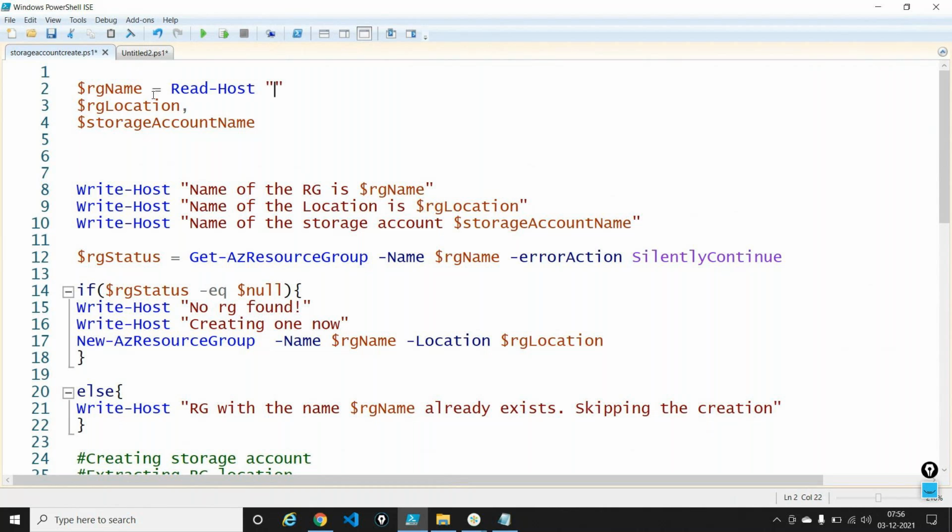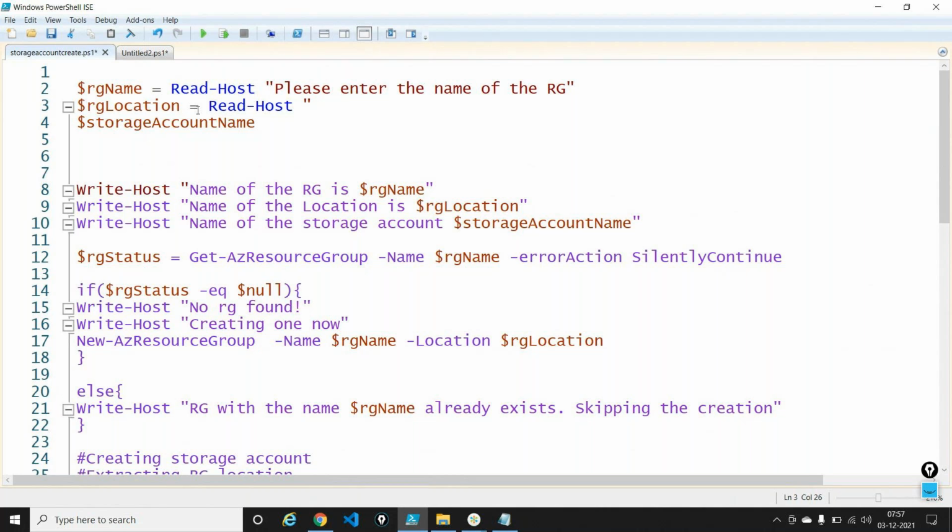Please enter the name of the RG and location, Read-Host, please give a location. So instead of parameters, I'm now doing a Read-Host and passing all these things this way.